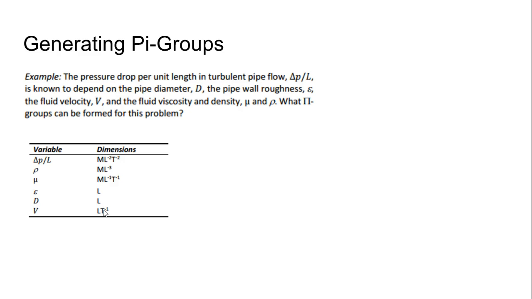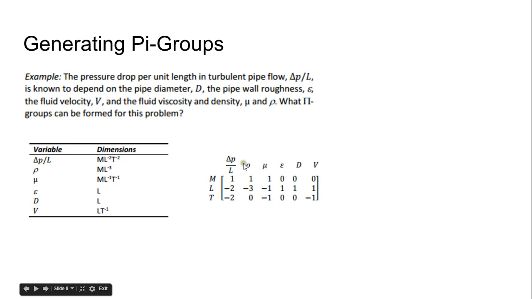Okay, and then now what you're going to do is you're going to create your matrix, right? So now we're trying to use the Buckingham Pi Theorem. So what I did was I took my dimensions M, L, and T, and I put that for the rows, and all of these variables that I came up with, I put that for my columns, right? Now what I need to do is look at the M, L, and T and the exponents for them in this side, and then I'm going to just put the value for the exponent here. So if it's a negative, I need to make sure I put a negative there, right?